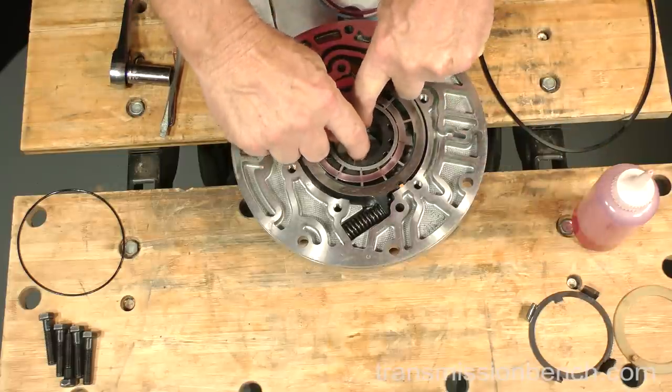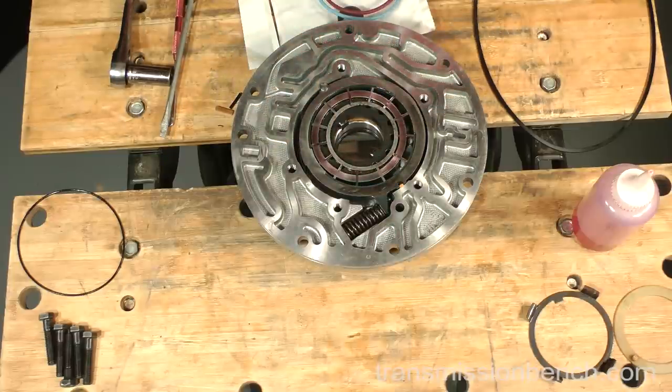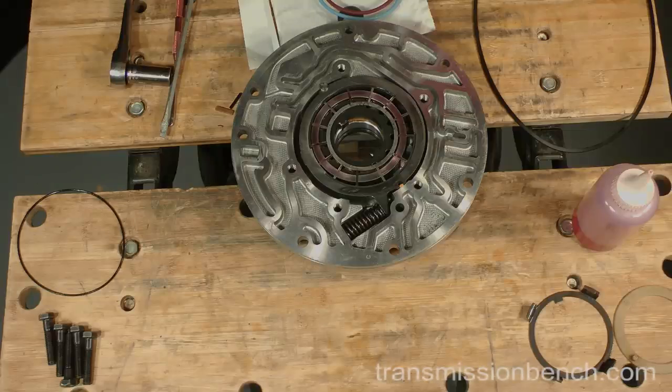At this point, the body section of the pump is finished, so let's pause the pump assembly for now and conclude lesson 6. In lesson 7, we'll work on the cover half, put the pump together, test fit it to the input drums, and install these assemblies into the case.